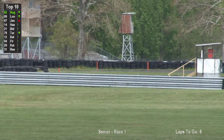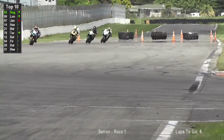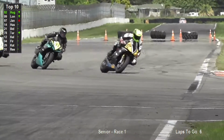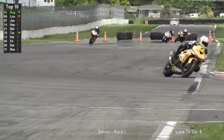He's got a great riding style, has great body positioning. He's as far off the bike as he can. If he ever has a moment, he's close enough to the ground to dig his knee and maybe his elbow as well to try and keep the front wheel in line. He's already putting a breakaway on this group, so I would not be surprised if Connor decides to check off in the distance now and put down some quick laps. That would be quite cool to see.